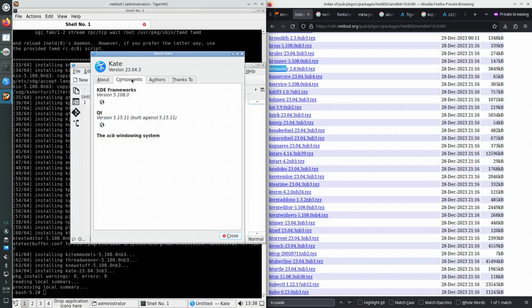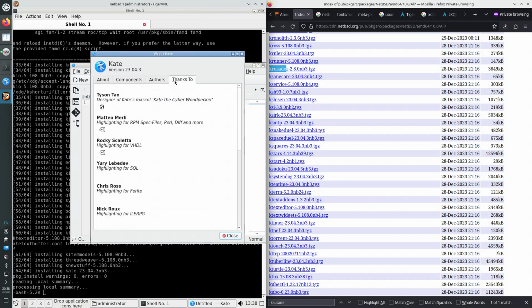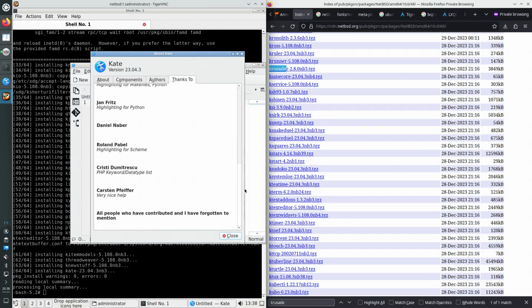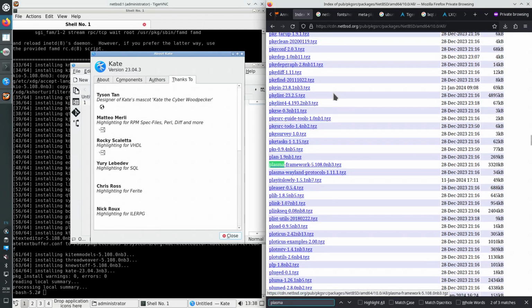So it's not using the theme from KDE, it's using the theme from Qt. Let's see if we can fix that thing. It's called Plasma integration. No such thing.